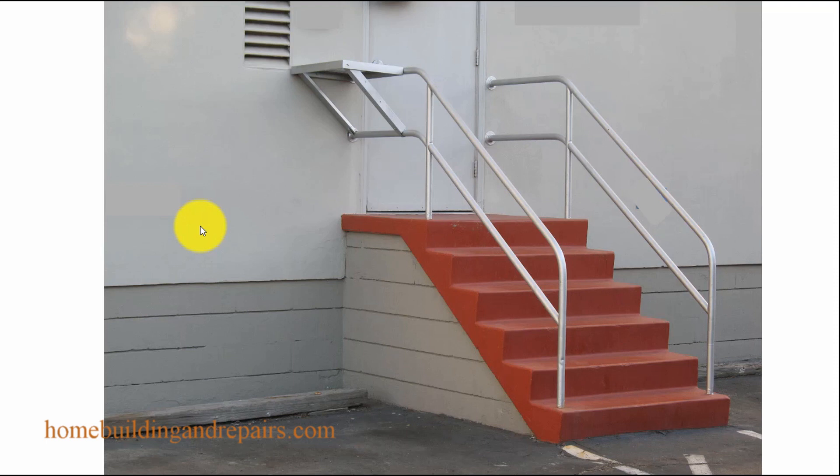In this video I will explain how you can measure a stairway to see if it's going to need a guardrail. The most common way of figuring that out will be if you measure from the top of any part of the stairway, including the upper deck area, to the area below. If it's less than 30 inches then you're not going to need a guardrail, but you're still going to need a handrail on every stairway with two or more risers. This is according to the International Building Code 2018.